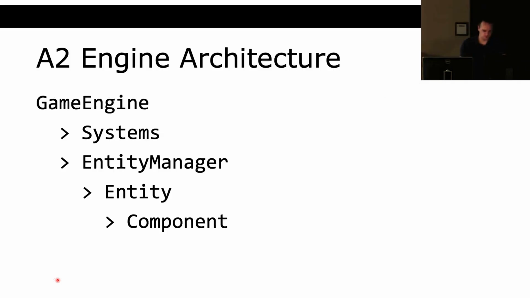Okay, so the assignment 2 architecture looked like this. We'll start with a bit of review of assignment 2. So we had a game engine class, or a game class, that held all the systems, and that held the entity manager, which held entities, which held components, right? So we just boot up the game, we're straight into the game. There's no menus, there's no different gameplay scenes, it's just game, right? So we had that one class.